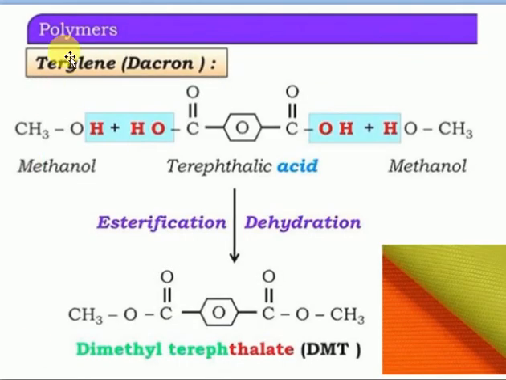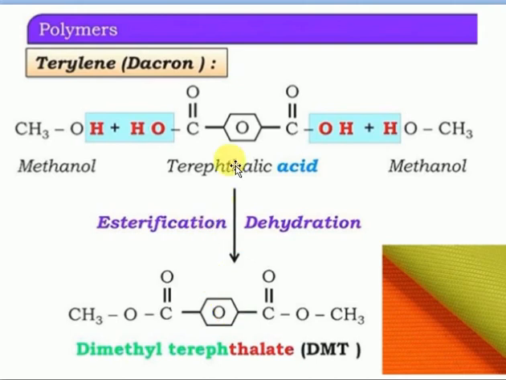Next one, remember here, the very important one is terylene and Dacron preparation. Look at terephthalic acid. Consider one benzene ring with two acid groups, both at para positions, one here and one here. What happens is this acid functional group reacts with methanol: one hydrogen is leaving from here and one OH group from the alcohol is leaving. So a dehydration process happens, the esterification process.